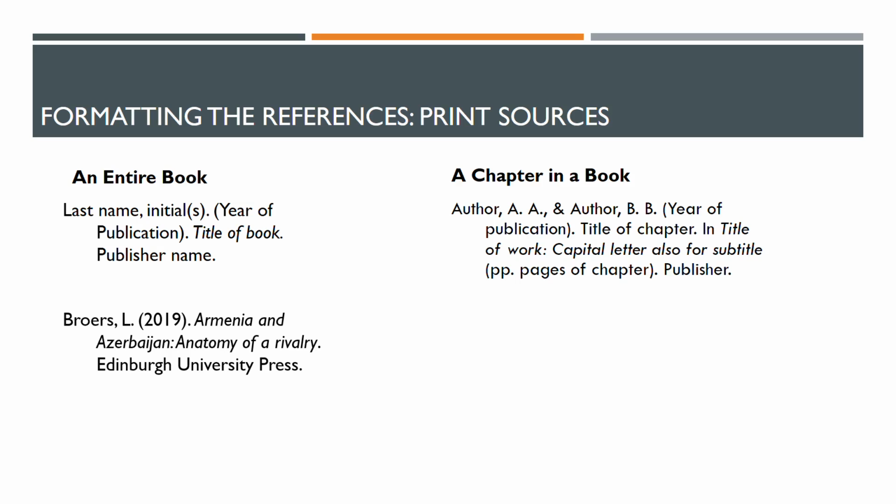In the second example, a chapter in a book, you could need these parts. Author, which if you have two would be last name, comma, first initial period, second initial period, comma, ampersand, last name, comma, first initial period, second initial period. Date, formatted again as the year in parentheses. Title, formatted again with the capitalization rules we discussed earlier. And since this is a chapter in a book, it's not formatted any differently as it's a shorter work.